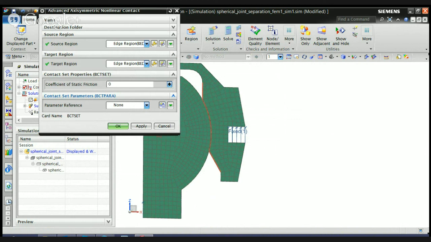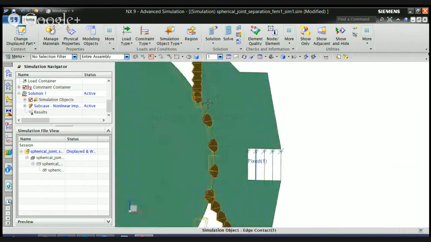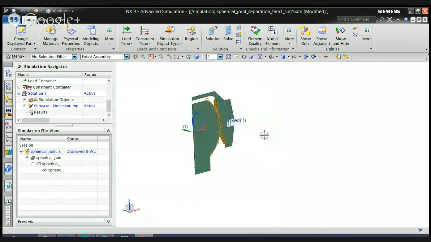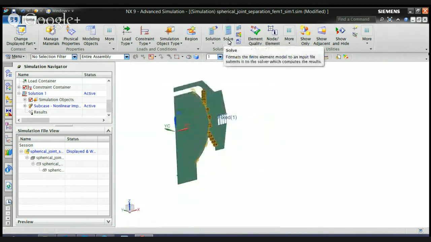This is the way I designed it. And okay, now contact has been generated between the both. Now I can solve the problem.